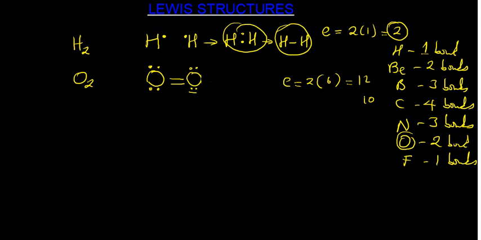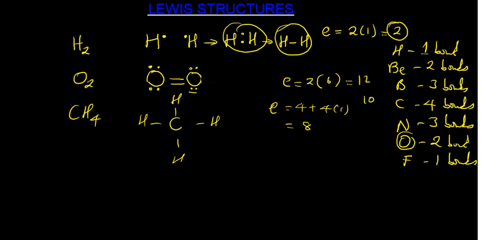Let's talk about this compound, methane. Carbon has 4 electrons in the outermost shell, plus we have 4 hydrogens, each having only 1 electron. So the valence electrons are 8, and it is these 8 which will be distributed among these atoms. Because we only have 1 carbon and 4 hydrogens, the carbon, which is alone, becomes the central atom, and the others will be around it. So these will be around the carbon, like that.